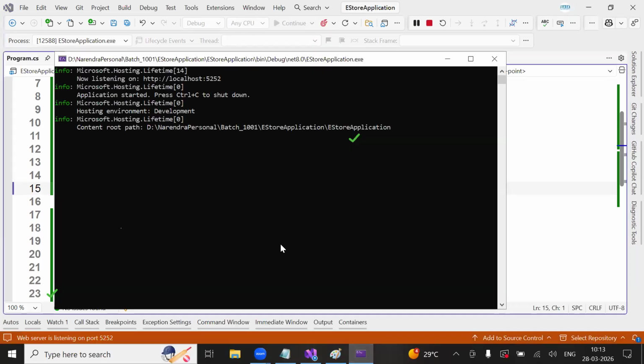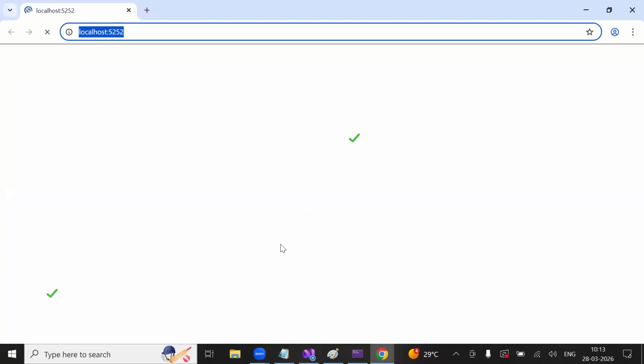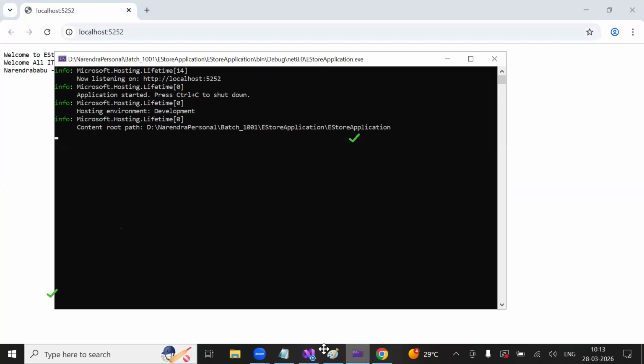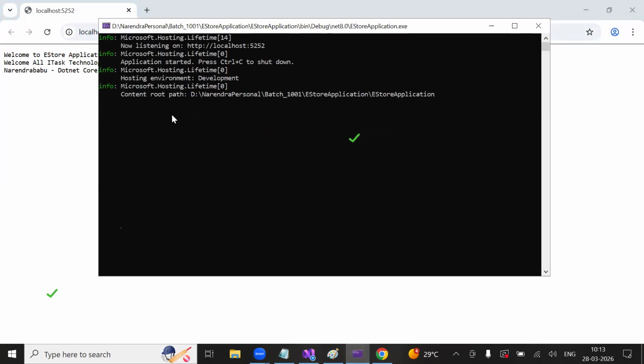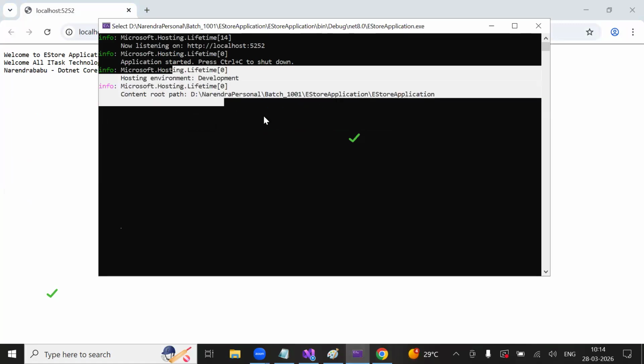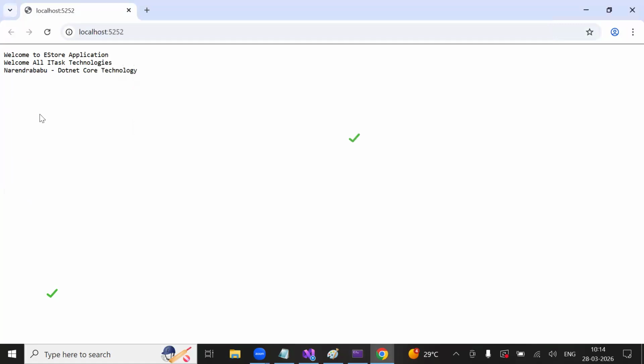This dialog is executing and then your browser opens. Everybody, please listen. When you are running the project, this dialog will open, and only after this code is executed is your browser opened.